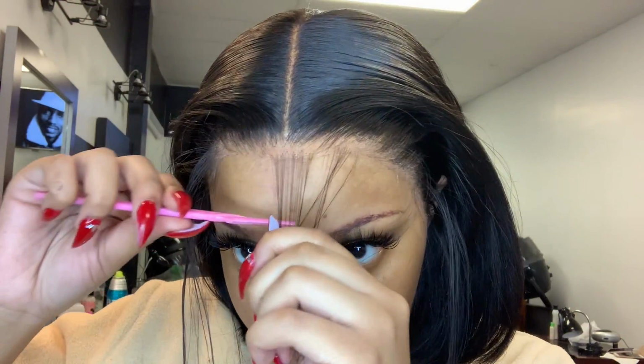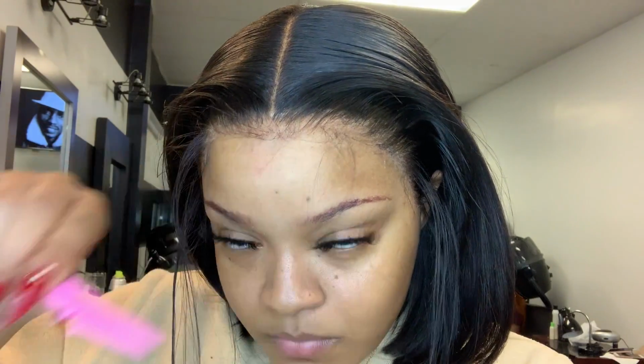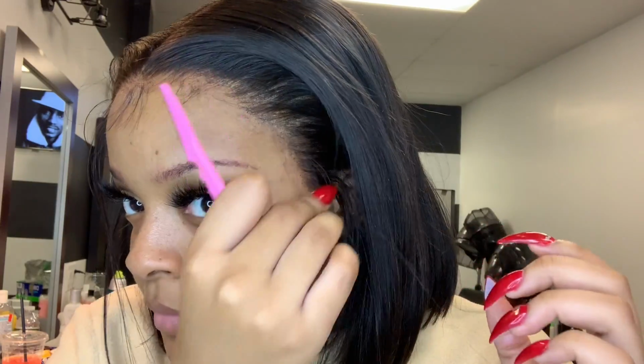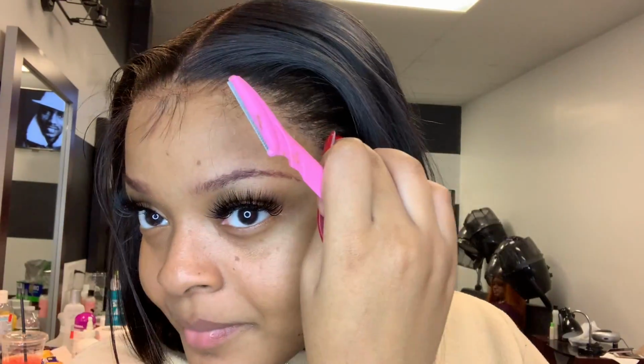So I went ahead and parted out some sections of where I'm going to be doing my baby hairs. I'm not doing the mousse technique today. I switch it up sometimes. I like to use my black Got2b Glued gel, which I will be using for the baby hairs in this video today. And then there's days I want to use the mousse. You know, the black gel dries faster than the mousse.